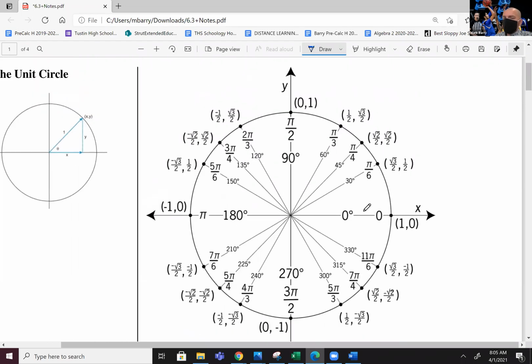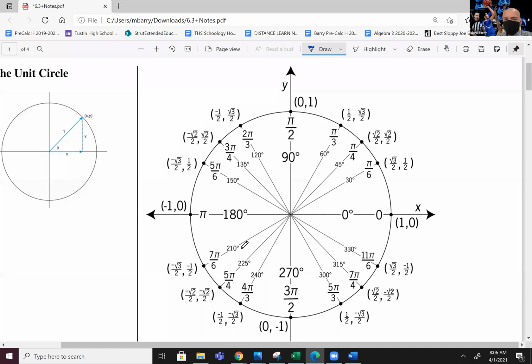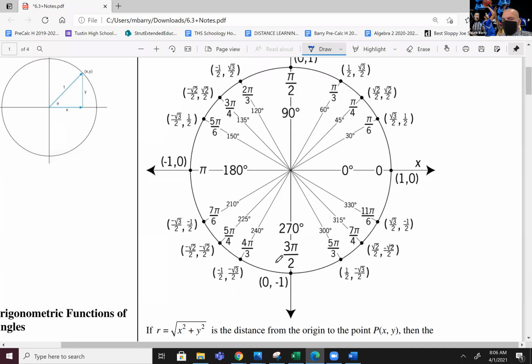Now I'll take a look at the inside here. On the inside, we have angles. There are two ways that they write the angles. They have a degree there, and then they have a radian there, okay? We know that radians and degrees are just different ways of saying the same thing. Every time we see a degree here, this is just the equivalent radian. So this would be 0 degrees, 0 radians. 30 degrees, pi/6 radians. Skip a few here. 90 degrees is pi/2 radians. We've talked about that. 180 degrees is pi radians. We've definitely talked about that. And then on down to the bottom part there. Those are all the equivalent radian amounts, okay?